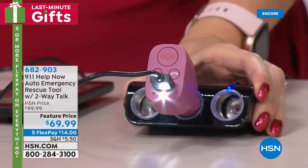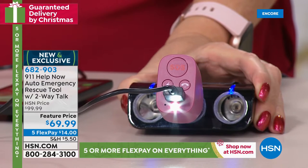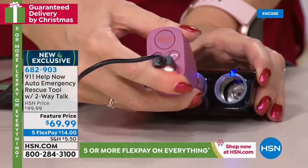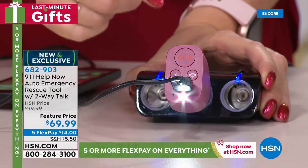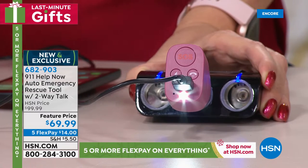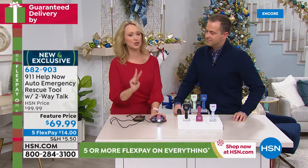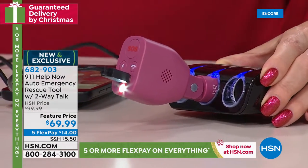This is made for every single person who ever gets behind the wheel — new driver, mom with a baby, commuter. This fits right into that 12-volt adapter in your vehicle — previously known as the lighter. You pop it right in and now it's always powered. Press and hold for five seconds and you are instantly connected to the local 911 operator based on where you are. It automatically initiates two-way talk via the built-in speaker, so you can do this completely hands-free.